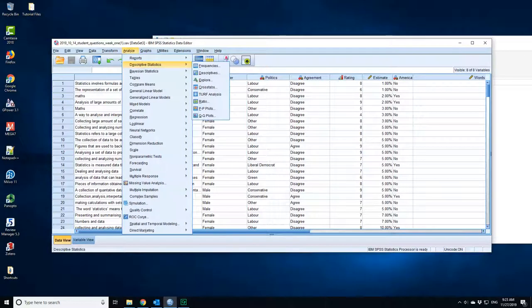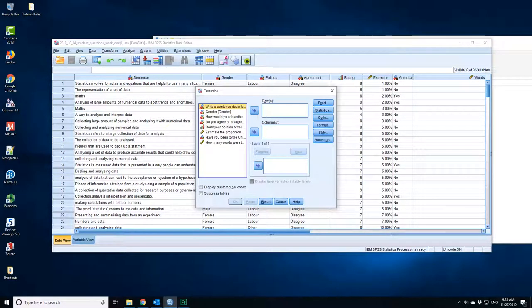So to do that, you want to go to descriptive statistics and cross-tabulations. I want to put in rows, going to be gender, and the first one I'm going to do is the political party, so that's going to be in the columns. How would you describe your political views? You can display bar charts at the same time to look at these comparisons, but I'm not going to do that at this point. I'm just going to go OK to get the cross-tabulation.